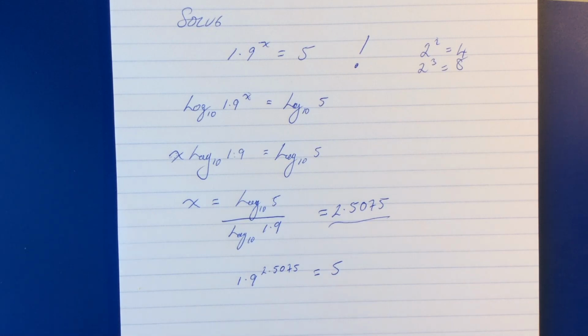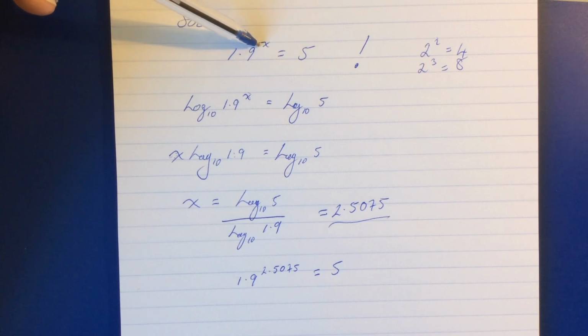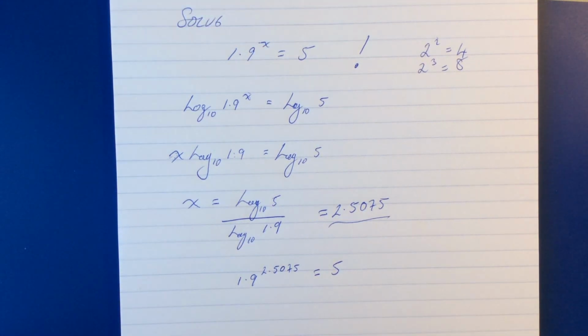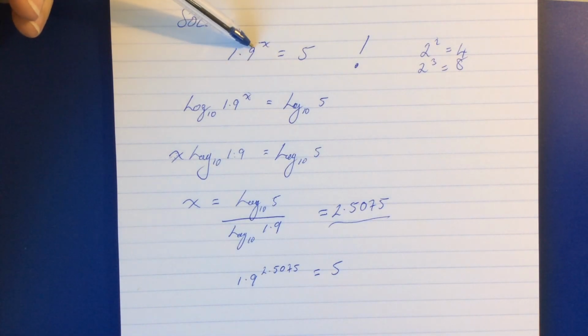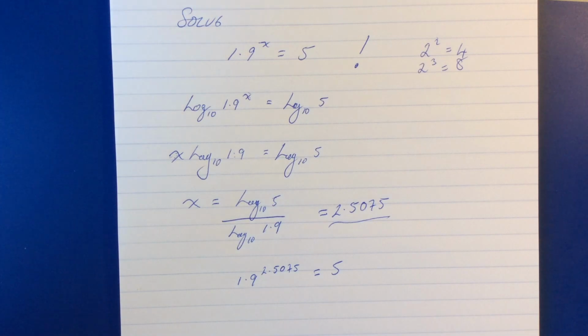Okay, so this is the very basic way in which you solve for an exponent. And I should have made this point at the start, but I'll make it now. When you have a problem like this, when you're trying to solve for an exponent, whether it's in financial maths or physics or whatever, you're going to have to use logarithms. And so it pays to know how these things work.